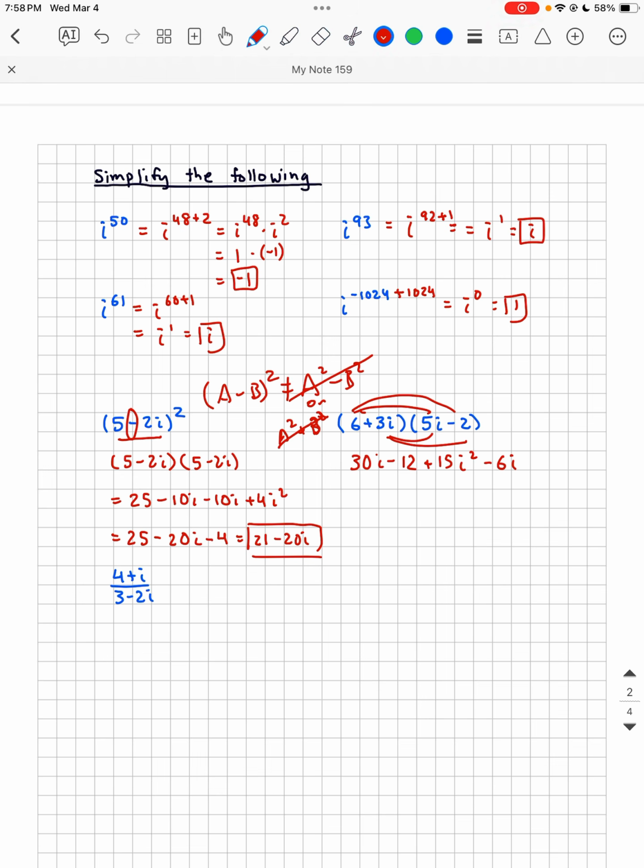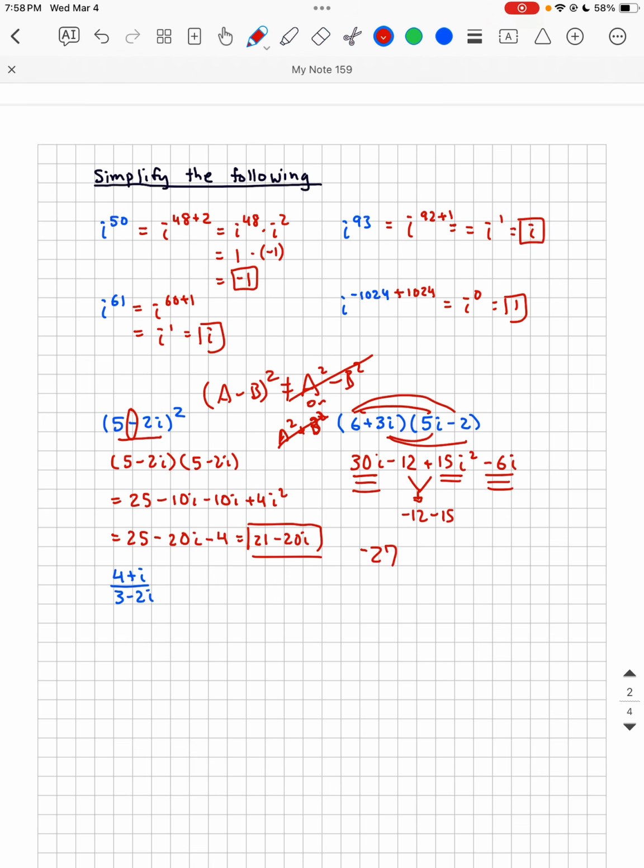Same as before, we're going to combine your like terms. 15i squared is going to be negative 15, which I will then combine with the real number portion. So this will give me negative 12 plus 15. Oh, sorry, not plus 15, but rather minus 15. So that is going to be equal to a total of negative 27. Take your imaginary part and do exactly the same thing.